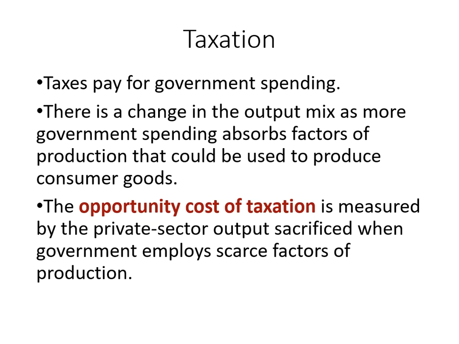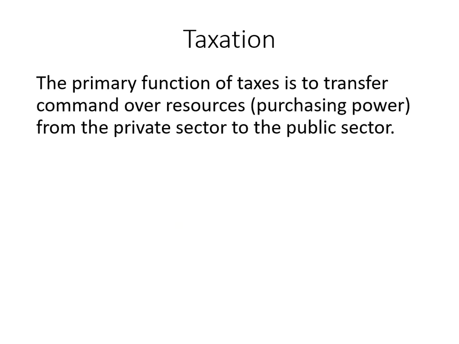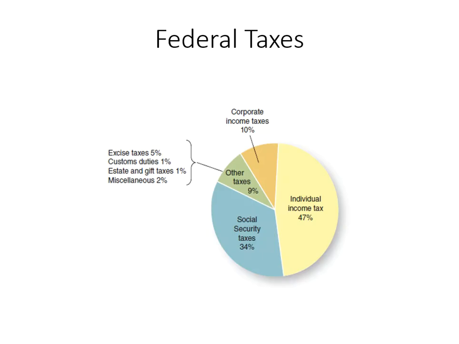And so we don't directly hand over factors of production to the government. The primary function of taxes is to transfer command over resources, or purchasing power, from the private sector to the public sector. And that's the function of taxation: the transfer, and trying to close the income gap.